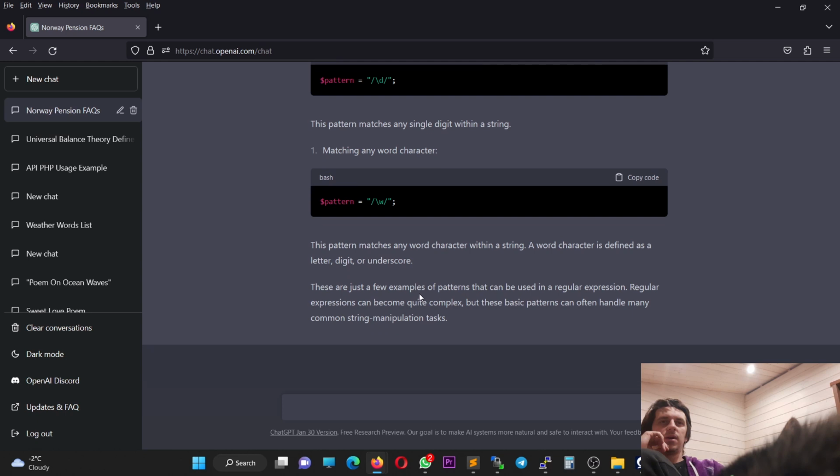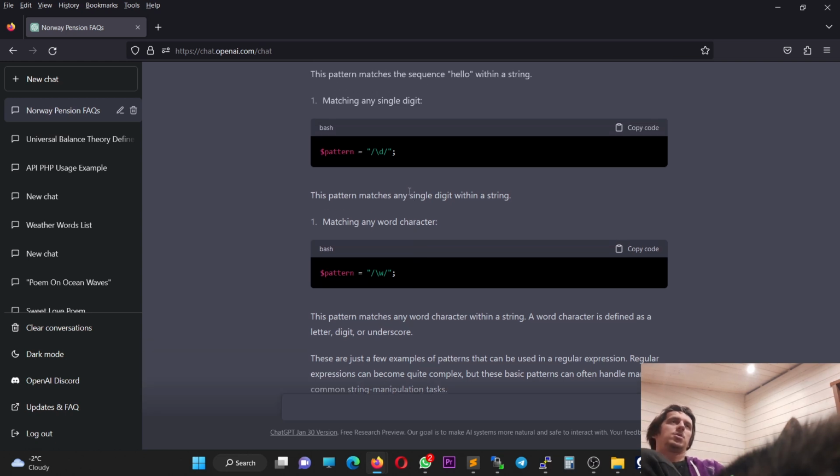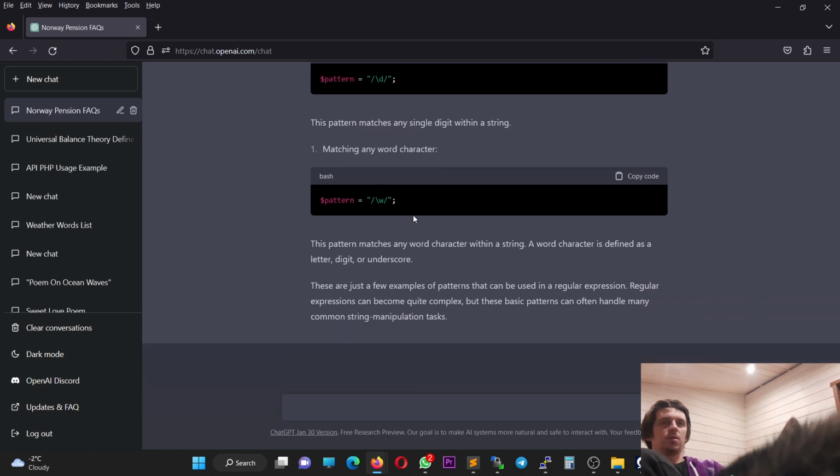A word character is defined as a letter, digit, or underscore. These are just a few examples of patterns, regular expressions. Okay, this gave me a much better answer than when I was Googling and searching for it before. Alright, so this is the question I really needed. Thanks.